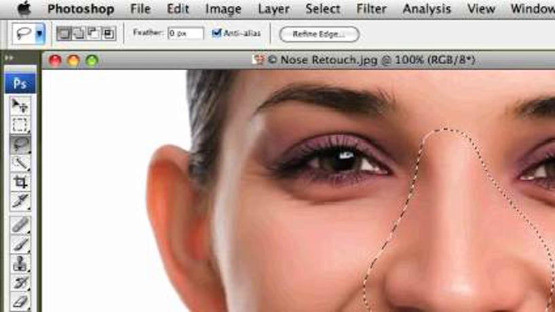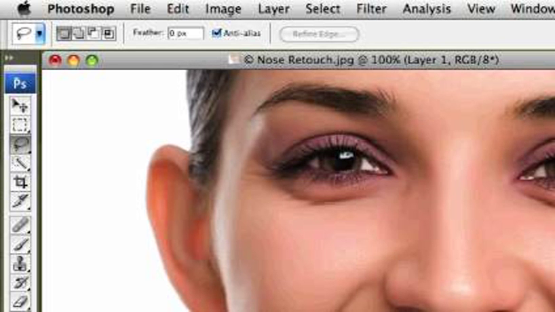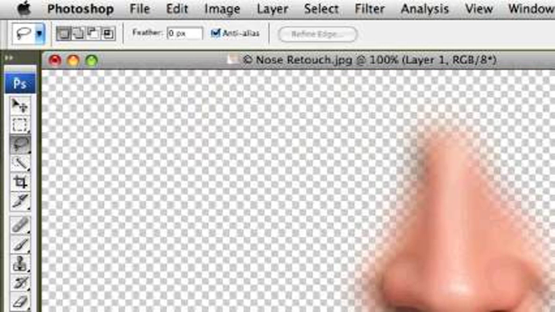Then let go of the keyboard, let go of all the handles, grab the top one, and just drag straight down to where the nose kind of goes back into position. But the nose that goes back into position is a much smaller nose than the original. Hit Return or Enter to put it back into place, and I want to show you what a difference we made, because a lot of these things you look at and go, did we really make that big a difference? Well, take a look. Here's before, and there's after.